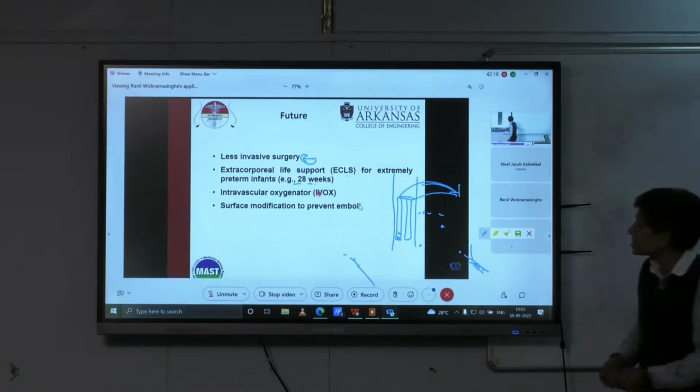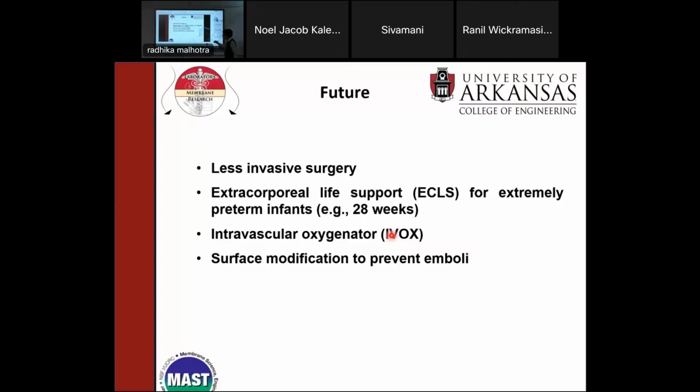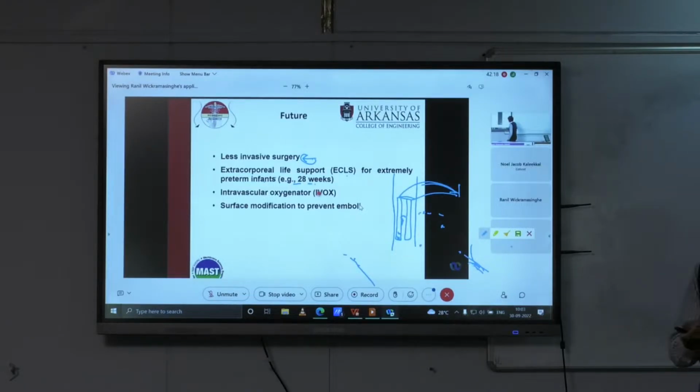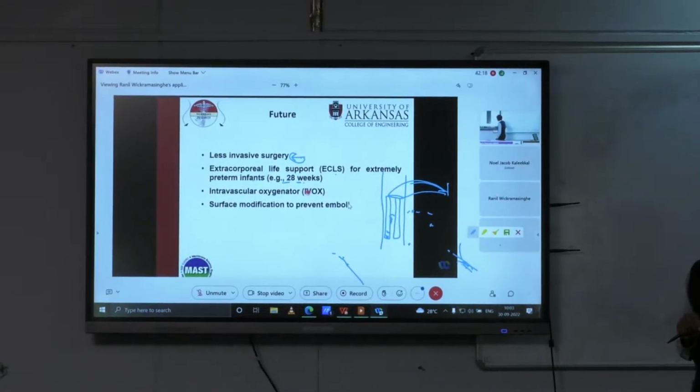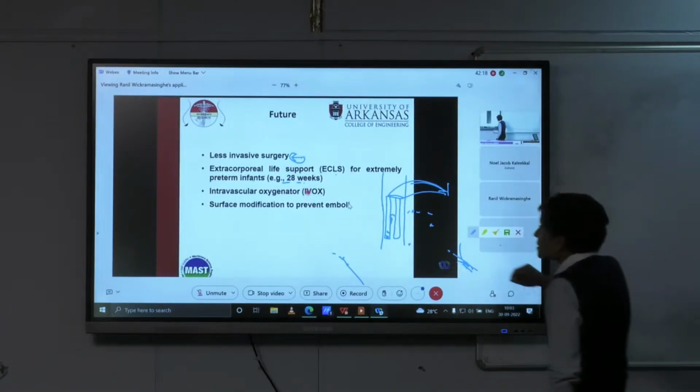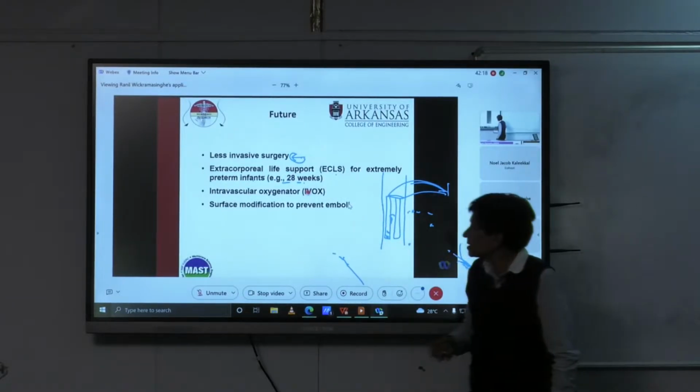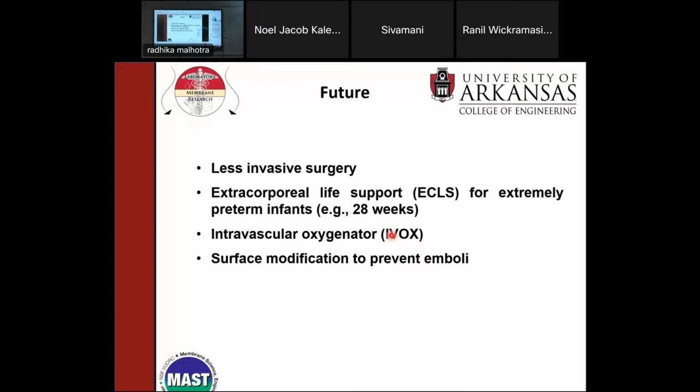So there's much more concern. See, in a blood oxygenator, I told you, you have a hydrophobic membrane, but eventually proteins foul, adsorb, and you start to get leaking. So this is not allowed to leak. If it leaks, there's a problem, okay? So typically there's a lot of surface coating, surface modification of the membrane, okay? And then the last one is the surface modification to prevent emboli. So that is something that remains a problem in blood oxygenation.